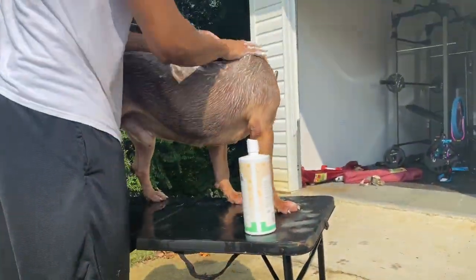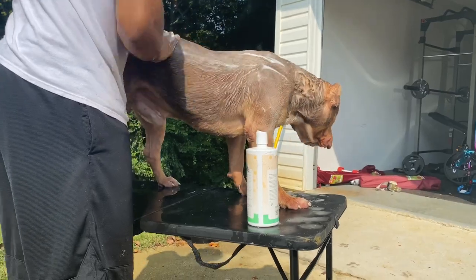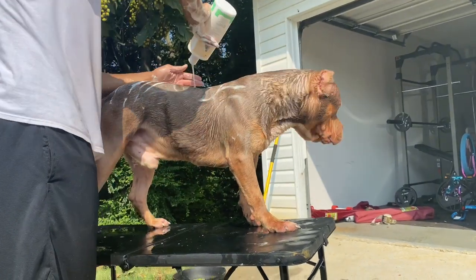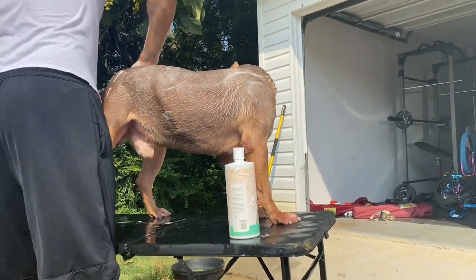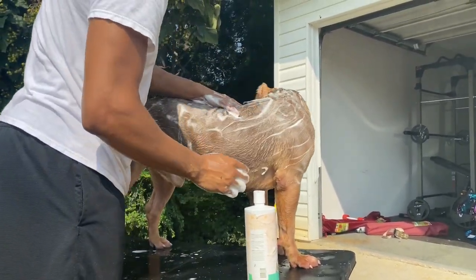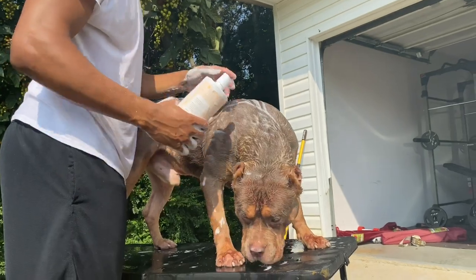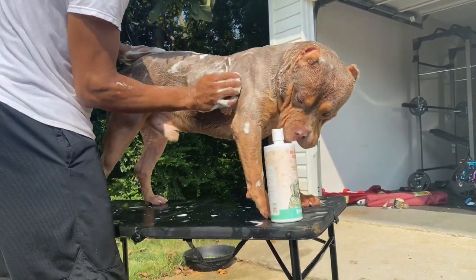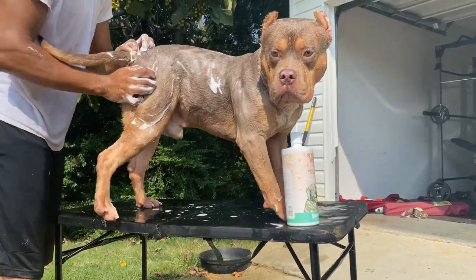So we got all the dirt out of him, never going back over it with the Burt's Bees. Clean, smell good. It's a deodorizer, y'all. Always wash your dog with the Dawn first. Now that he's clean, now you get him. Yes, sir, again. Now we got him done with the Dawn. Now we come back with the Burt's Bees. Like this. Now it's your jaw. But it's so hot in Georgia. This is real quick.